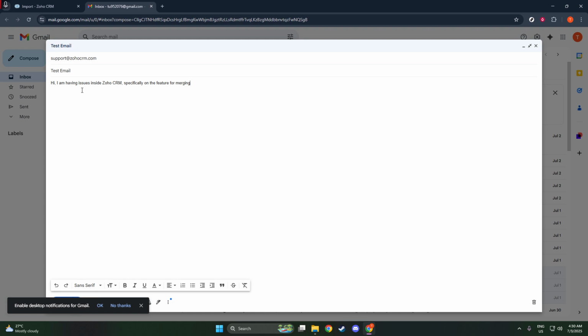In summary, when you need to contact Zoho CRM support, your best approach is via email, addressing your inquiries to support@zohocrm.com for general issues or support@zohocrmplus.com if you have queries related to Zoho CRM Plus. By clearly articulating the problem, including all necessary details, and outlining any prior attempts at resolution, you can help the support team address your concerns more rapidly and effectively.